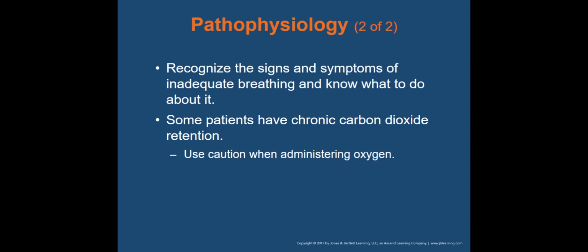In those types of patients where the brainstem has become used to telling them when to breathe at a certain level of carbon dioxide and oxygen, if you change that mixture and you start saturating them with too much oxygen, then there is the mild possibility that the brainstem will tell them to stop breathing.